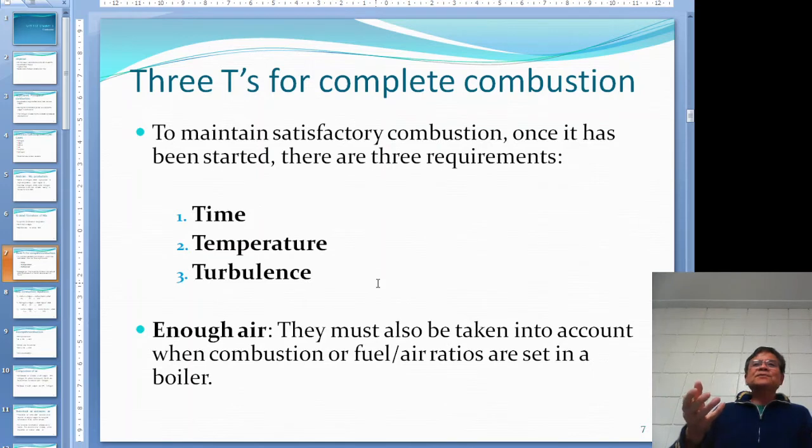Now, for combustion to complete, there are three T's: time, temperature, and turbulence. So time is just saying you need to keep the time for the chemical reaction to complete. The temperature is you need to raise the temperature of the fuel before it can completely burn. Now turbulence is very important too, because if you have lots of carbon on one side and lots of oxygen on the other side and they don't mix, only a portion of the carbon and oxygen touch each other, so the reaction is really small. So it will end up in incomplete combustion. So turbulence is just the mixing of the fuel and the oxygen.